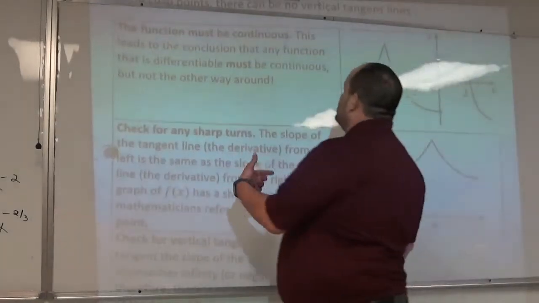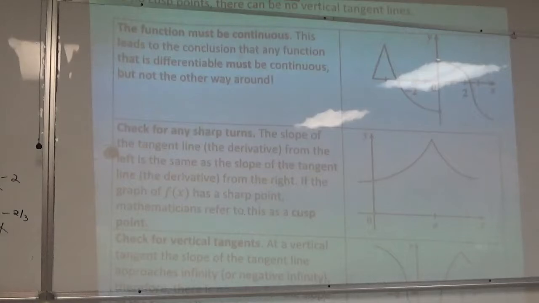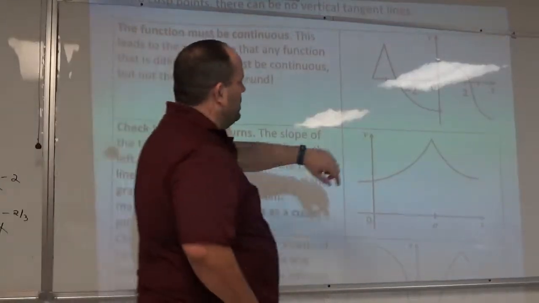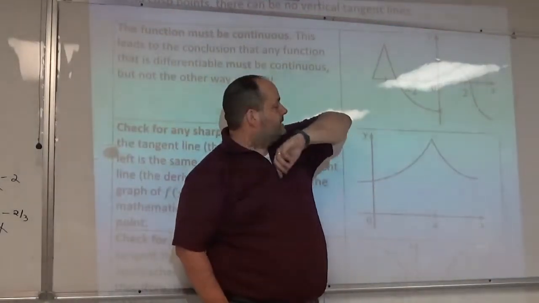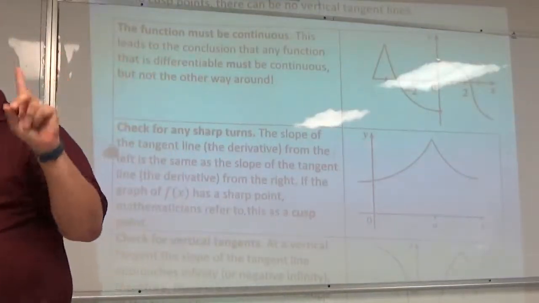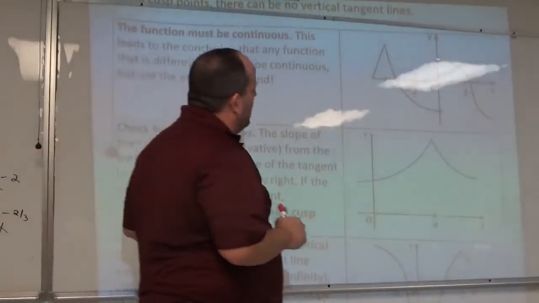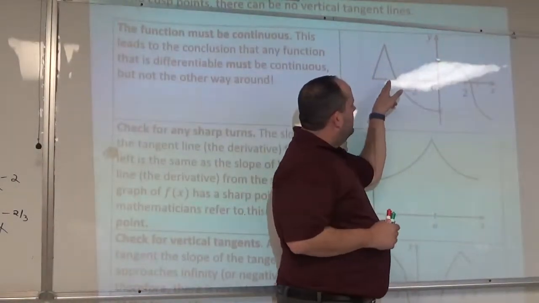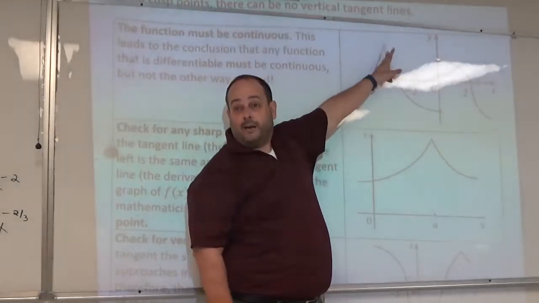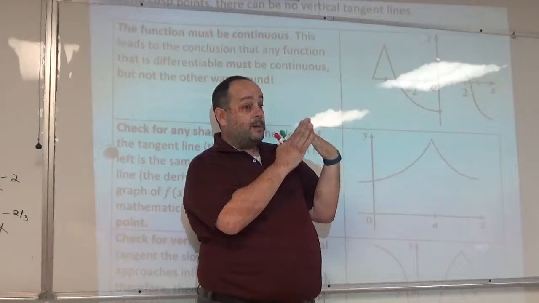The function has to be continuous. Graph number 1. Are we going to be differentiable everywhere? Not everywhere. Where is a place where you know the function is not going to be differentiable? Jackie? Right there at x equals -4. At x equals -4, why not? It's a cusp point. Be specific.